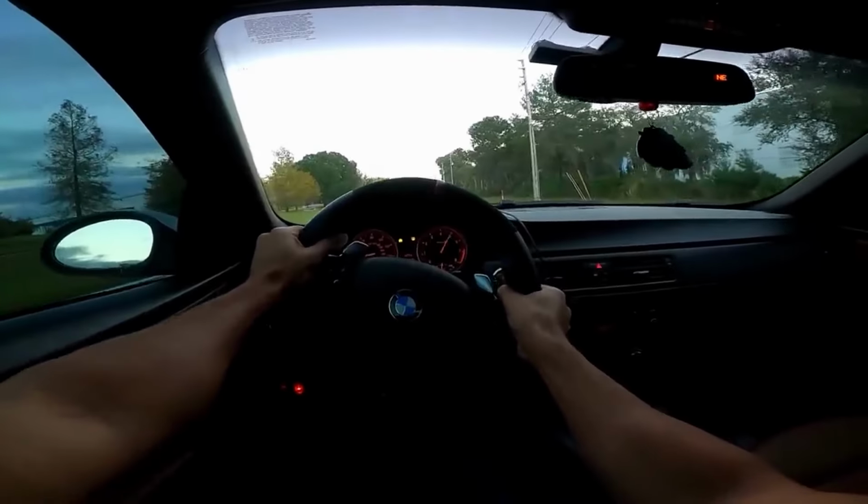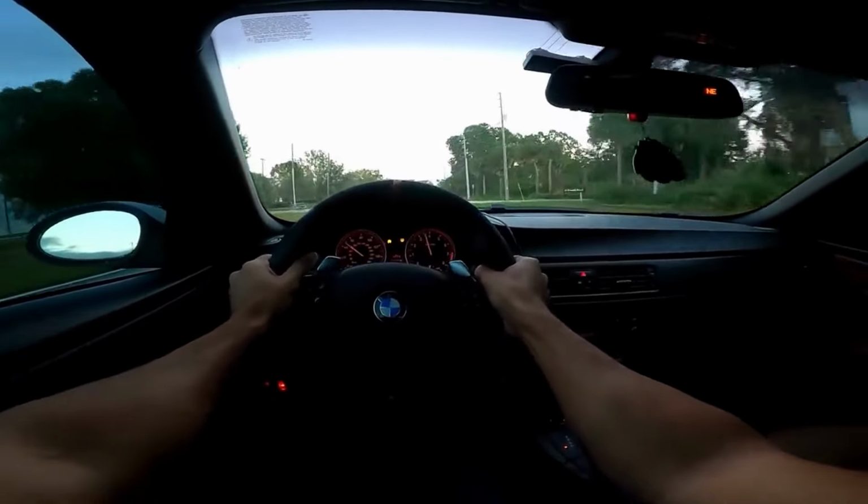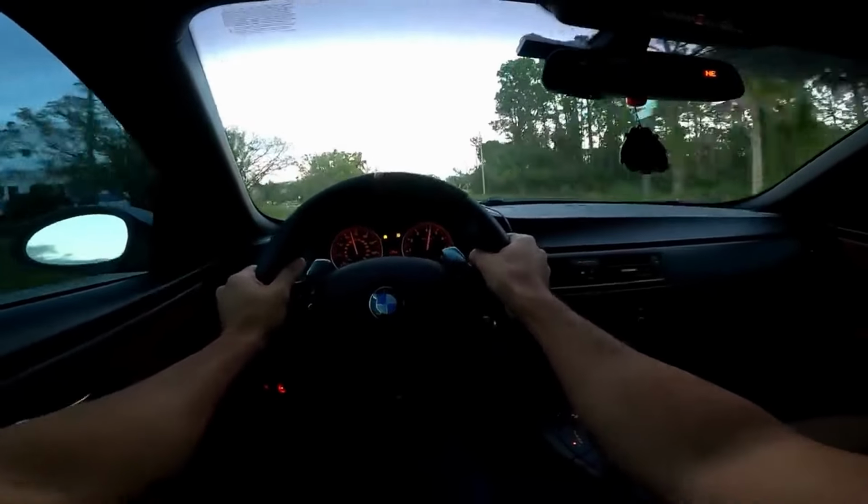With the twins, you get so much power up front, even at low RPMs. It makes it very good for daily driving. If you're in traffic, bumper to bumper, if you gotta get out of a sticky situation, the twins just react much faster and you get all that power almost instantly.